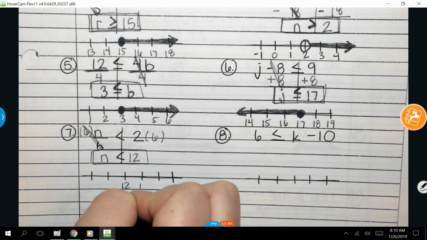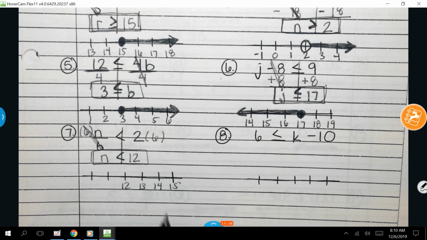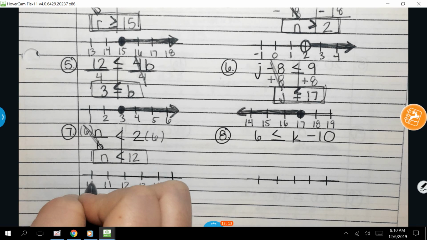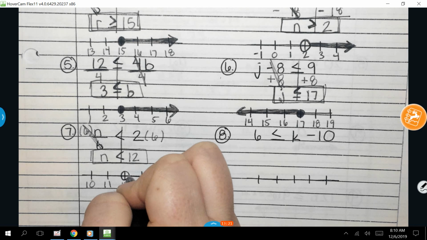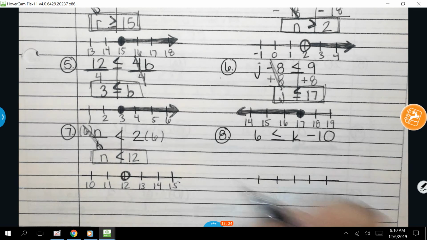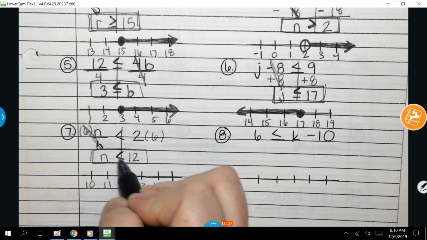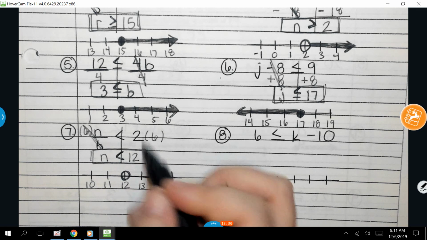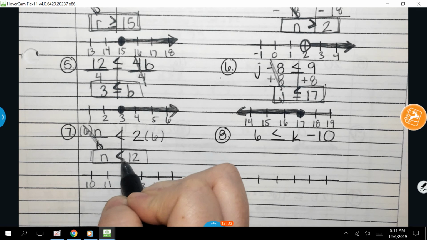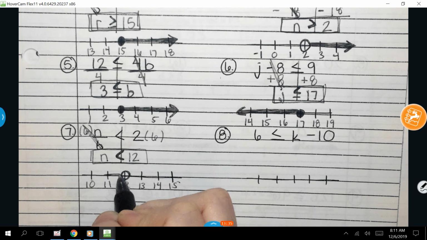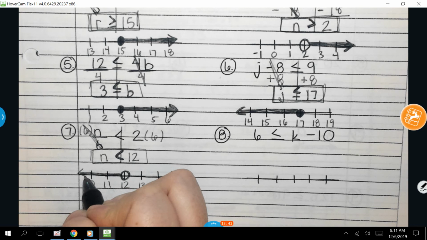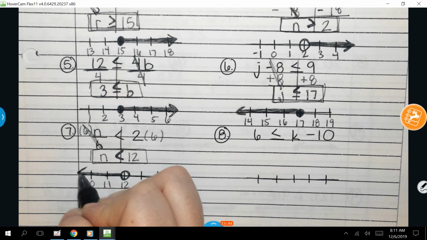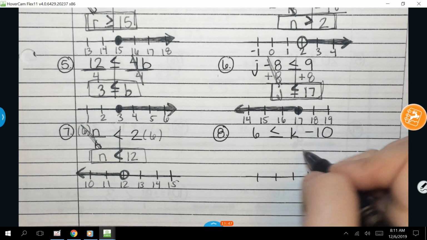Okay, so we're going to put 12, 13, 14, 15. And then in front we have 11 and 10. All right, what type of dot do I want to use here, Maddie? Open dot. Can I follow my arrow here, Paige? Yes, we can follow the arrow because the letter is in front. So I'm going to the left. Okay.